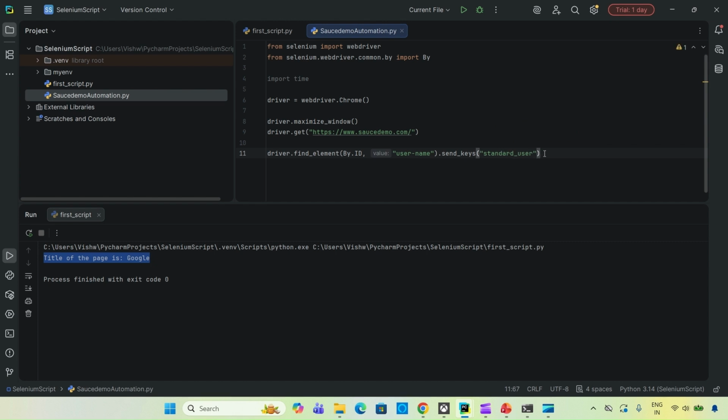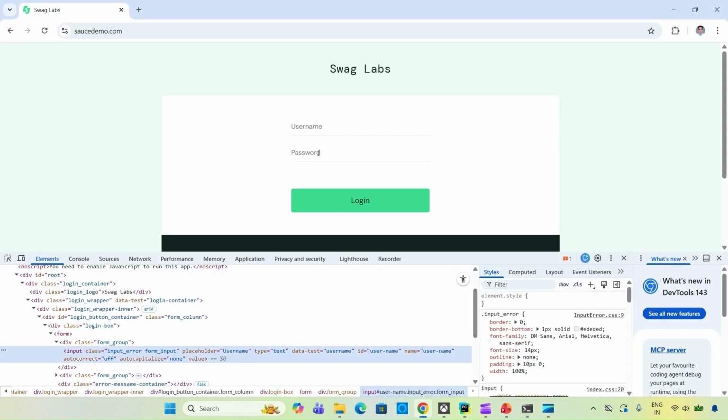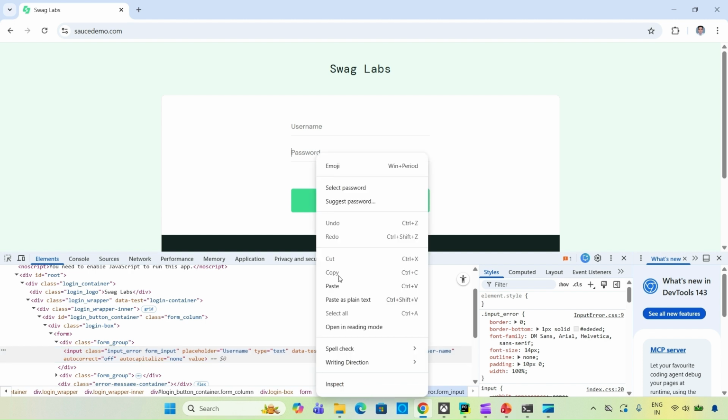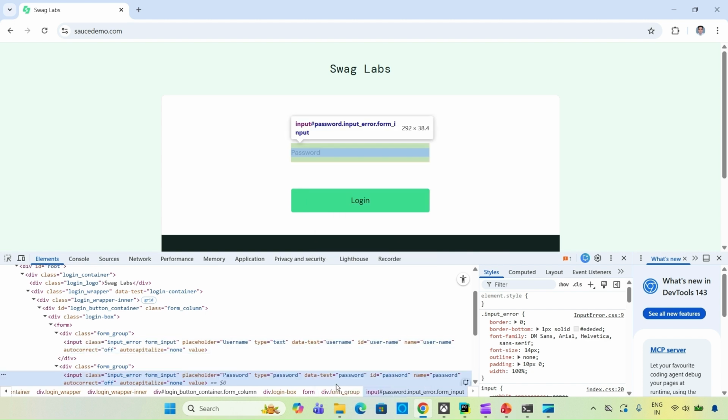Now in the next line, we have to find the element for the password field also, which is this one. So again, we will right click on it and inspect. We have this line highlighted, and it also has the input tag and various other attributes. Let's go with the ID for this one as well to locate this element.